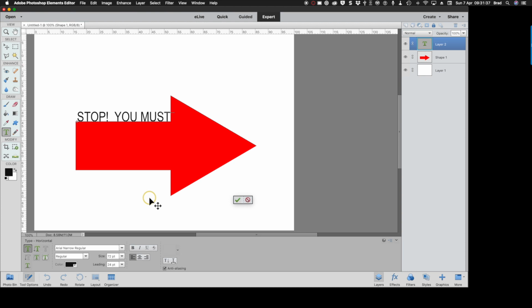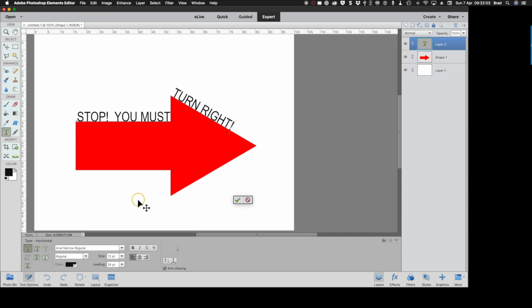You have to be careful of strong corners, because the type will overlap. So I'll just put a couple of spaces in here and more exclamation marks.